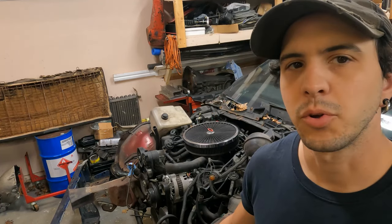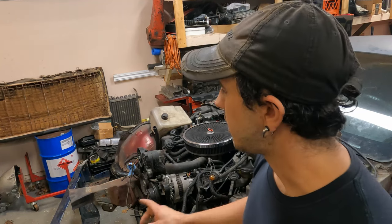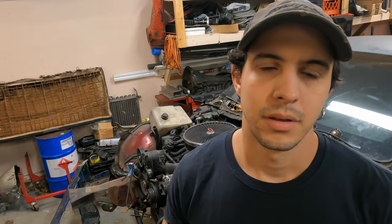Today, we're continuing to work on the '91 Camaro. I'm going to be cutting the frame rail so I can install the new frame rail. I'm not going to be welding it in today because I still have to get welding gas. The rad support I cut off a while ago. You should see that in another video, possibly a previous video.